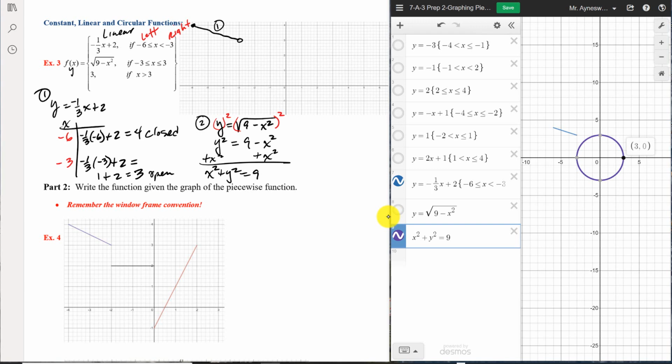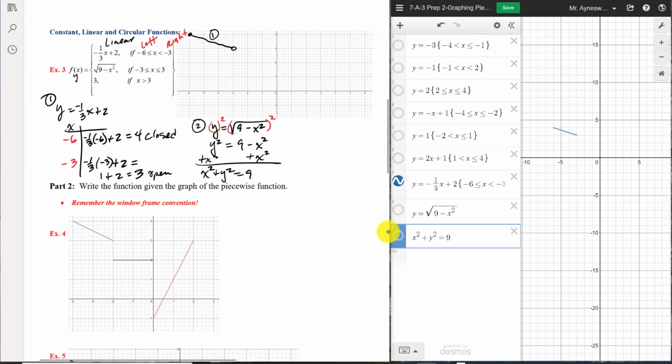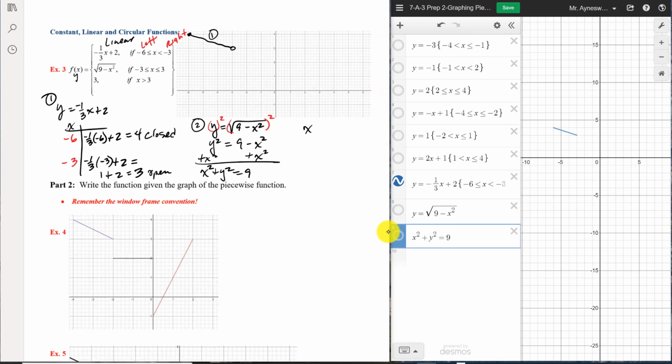Why is that? Well, I'll tell you why. Because if we were able to go backwards, and I'm going to do this just so you can see it. If I start off with x squared plus y squared equals 9, and I said isolate y, I'd have to subtract x squared. So I'm basically reversing the process right now. And I get y squared equals 9 minus x squared. And if my goal was to isolate y, I'd have to square root both sides. And then I would get y is equal to plus or minus the square root of 9 minus x squared.